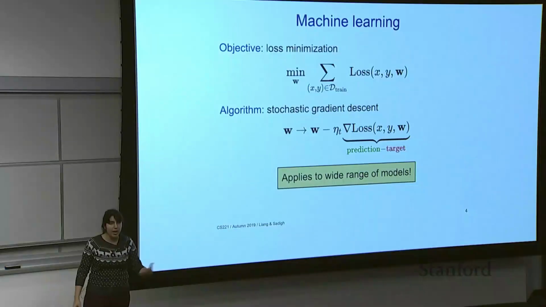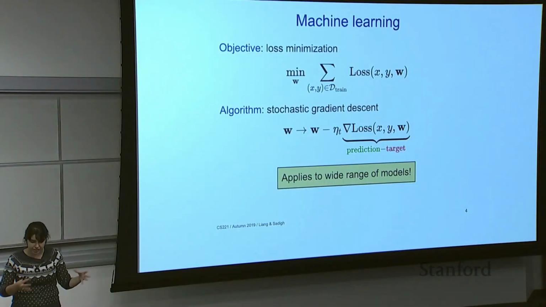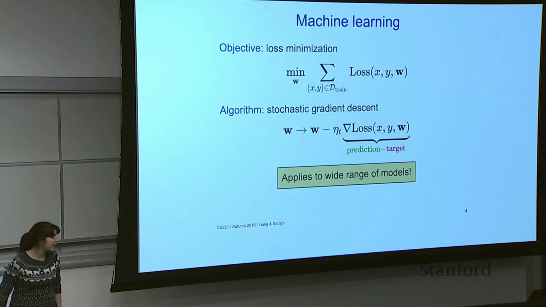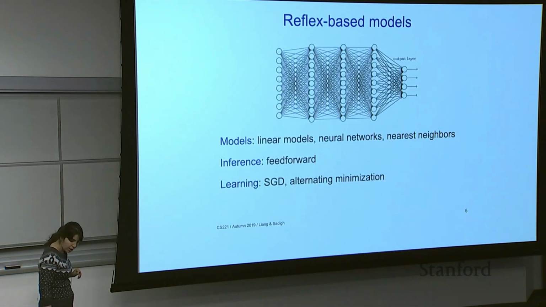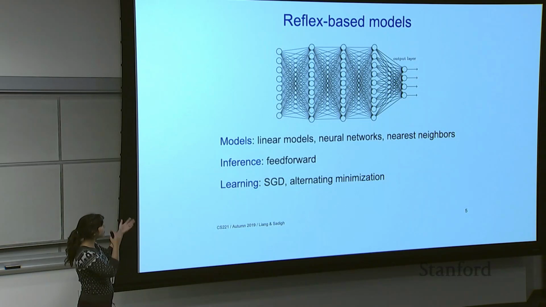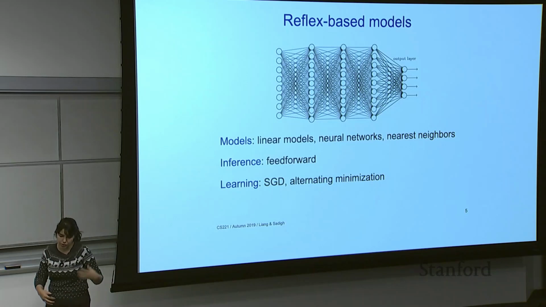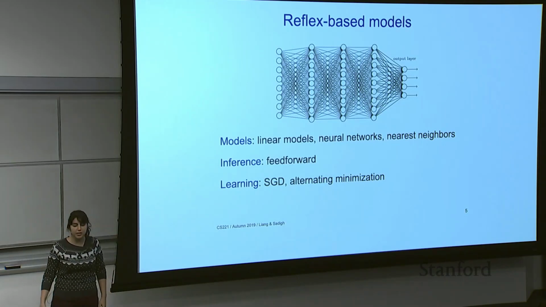And we applied that to a wide range of models, right? So we would apply this to all sorts of models that we had, reflex-based models or state-based models. It was kind of the same framework throughout. In the first set of lectures, we started talking about reflex-based models, the simplest form of which was these linear models. If you remember regression, we had linear regression, classification, linear classifiers, and we just wanted to learn the parameters of that. And a more complex version of that are things like neural networks or deep neural networks, or even nearest neighbors would be an example of these reflex-based models.